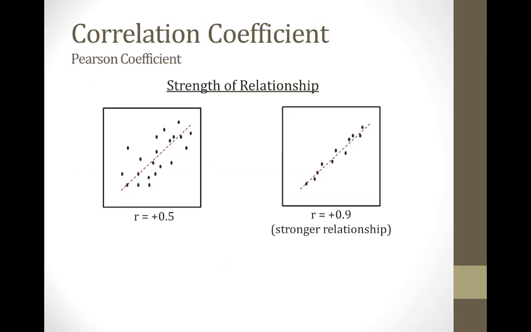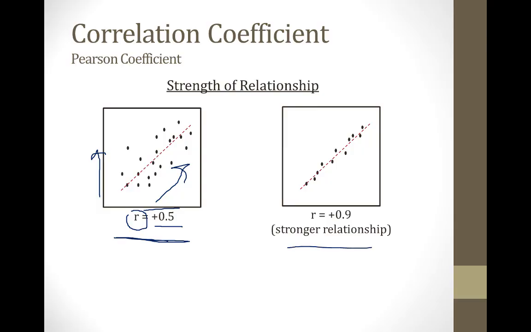So let's look at some graphical examples of the strength of the relationship. So here's a data set over here on the left side of the screen where the R value, and R is the number used for the correlation coefficient, is plus 0.5. So first of all, it's positive, which means the relationship is positive like this. The more of the variable on the x-axis, the more you get of the variable on the y-axis. But the number is 0.5, which is relatively weak. It's far away from 1. So it means that this relationship is not that strong. And you can see that in the data. The best fit line through the data has a lot of scatter around it on both sides.